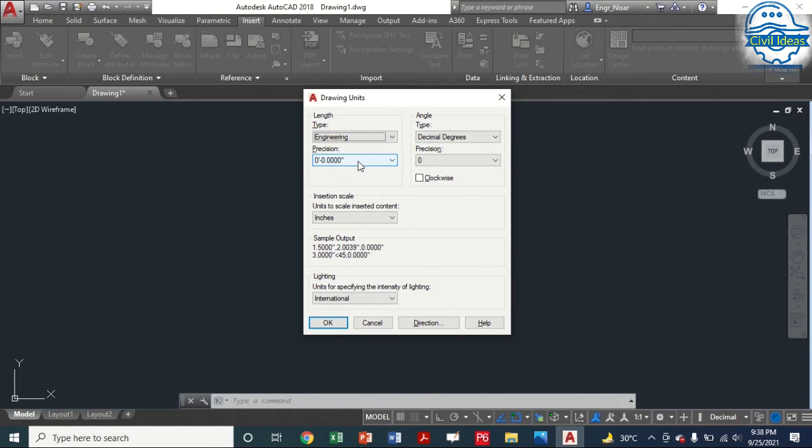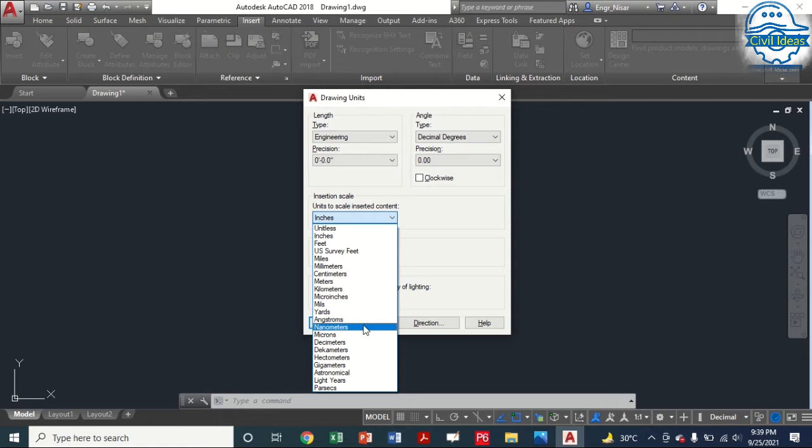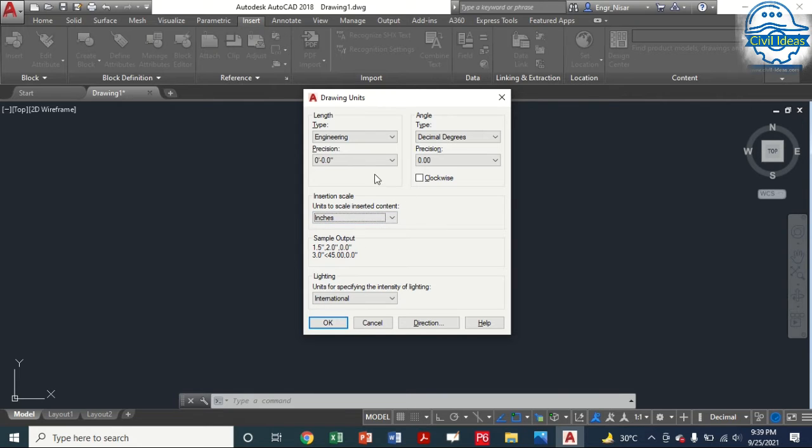So I will go for engineering, and this is decimal, okay, and this is 0.002, and this is in inches. You may go for mm and any other units. So normally I use inches. So let's start. This is a unit conversion.